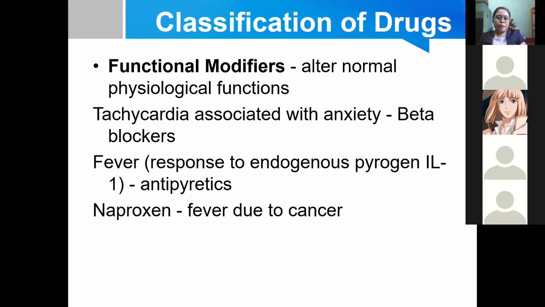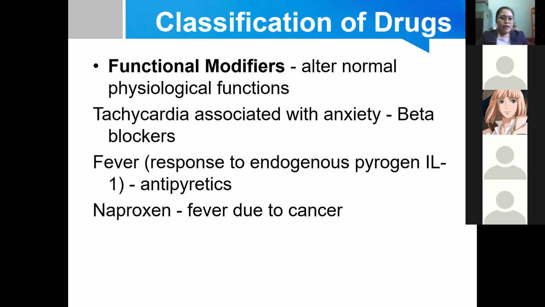And then another example, we have the antipyretics like the paracetamol. So pag maingon kag antipyretic, to reduce the body temperature. So like sa fever, ano gihapon siya? Functional modifier gihapon siya kay ibaba man imuhang body temp. So si fever is actually caused by pyrogens or any other pero dili sakit ang fever. It's just a symptom. It is caused by the endogenous pyrogen called interleukin 1.